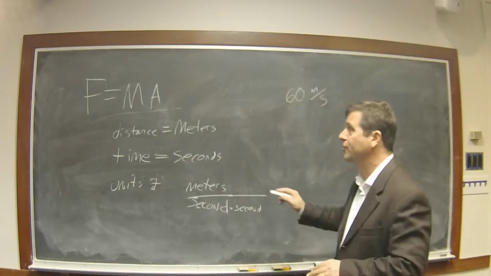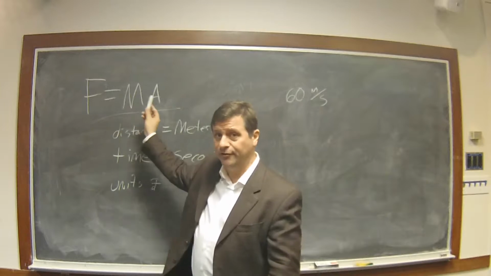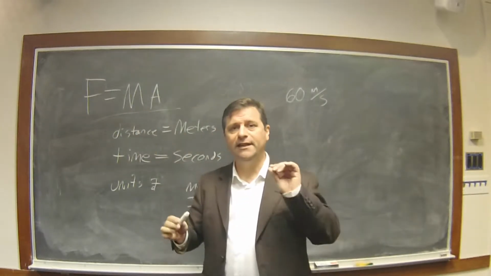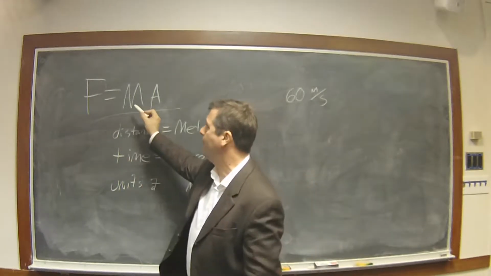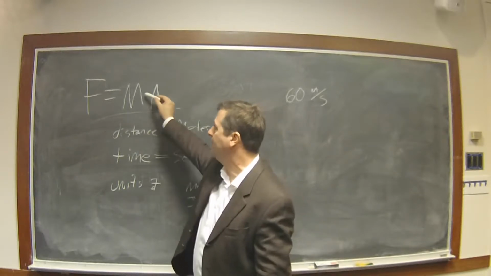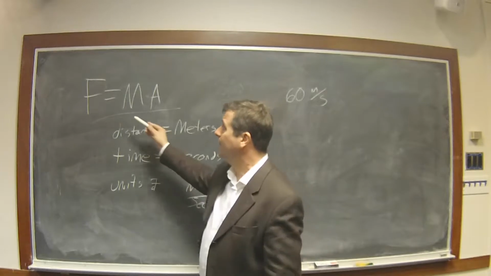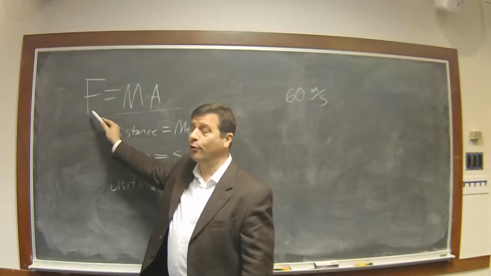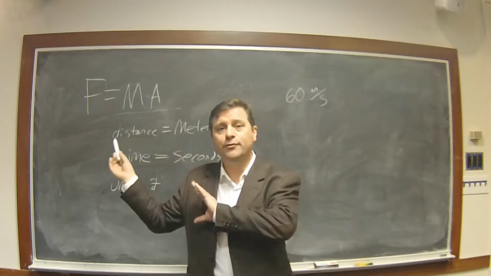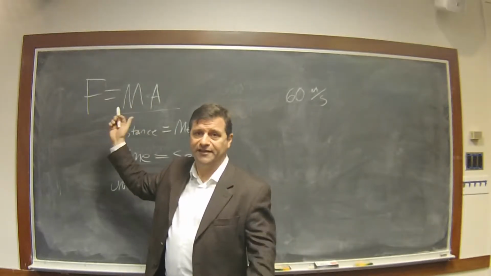All right, so in a general equation like this, where there's no numbers attached to it, generally the letters in it can be independently multiplied together. This is mass times acceleration, not the word ma. Mass times acceleration, with the cross for multiplication implied. So F stands for the word force, M here stands for the word mass, and when we use this, we call this Newton's law of acceleration.